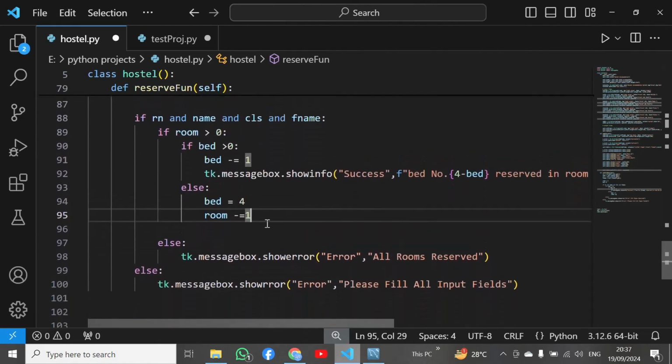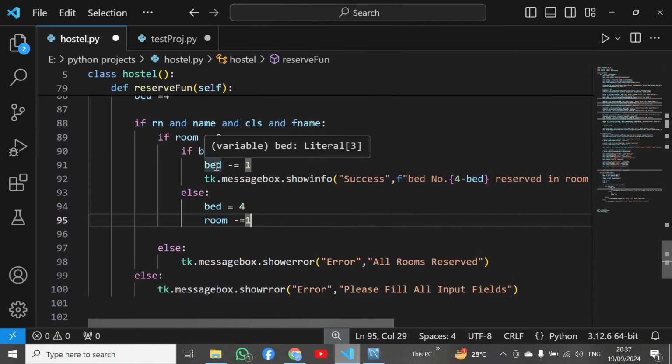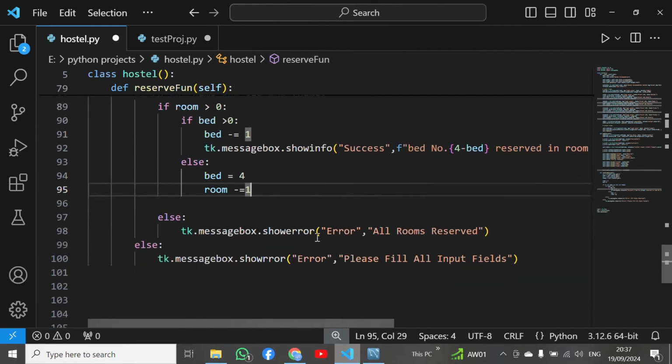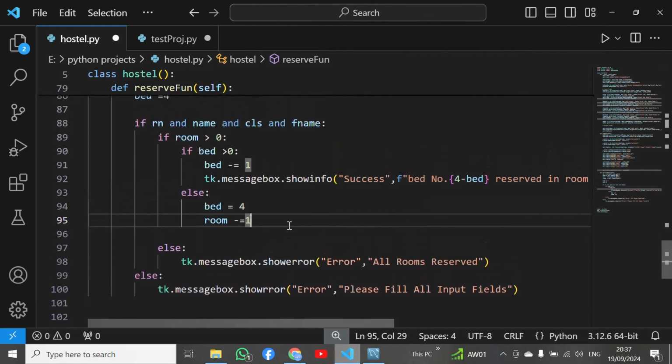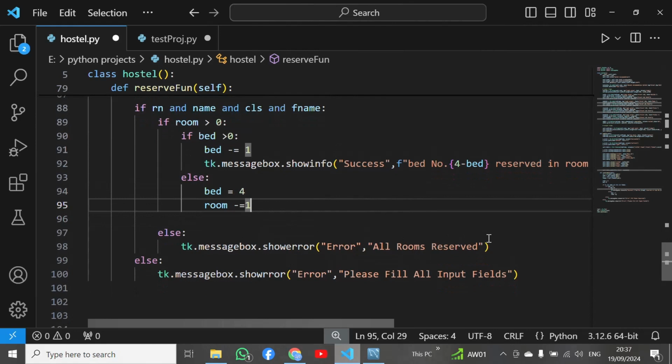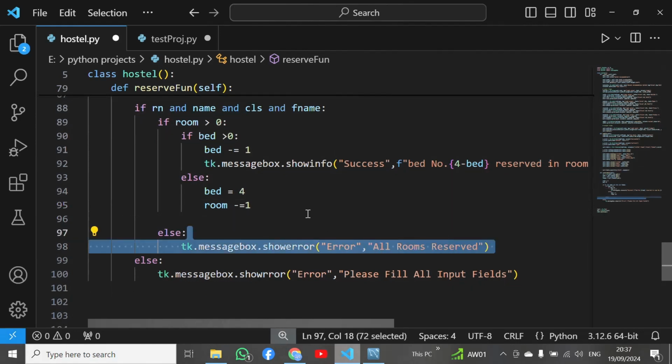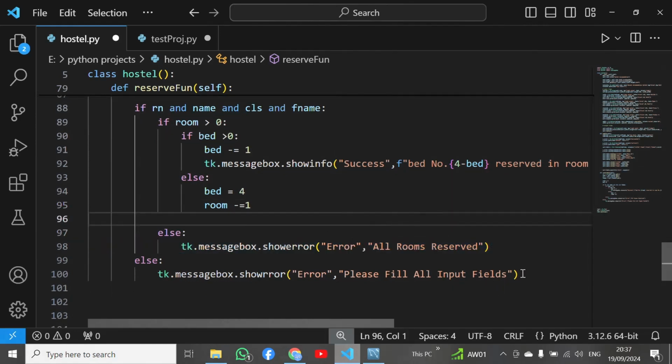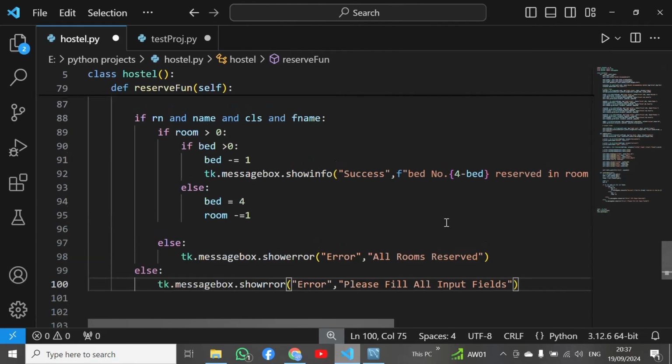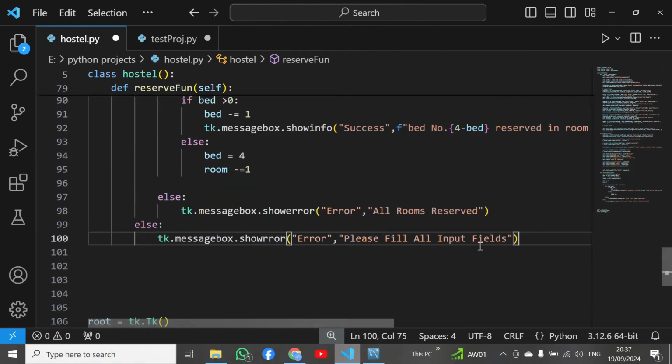So this message will be printed, and then if all beds are reserved in one room, then bed number one will be reserved in next room. And then if all beds are reserved in all rooms, then this message will be displayed, and if one of the given or created input fields is empty, then this message will be printed.